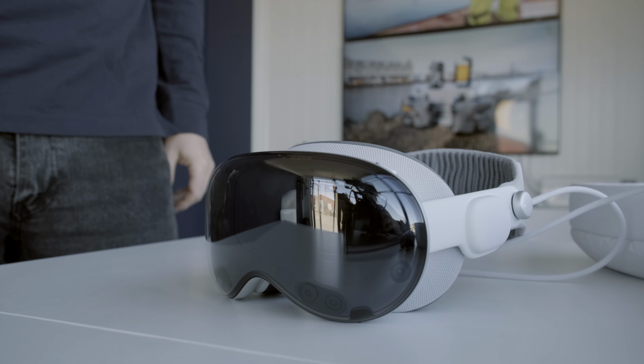So in this demo, we try to give you an impression of what it's like using the Apple Vision Pro together with the Blueye X3 to perform underwater inspections in mixed reality. It's of course hard to really convey the user experience of using a headset like the Vision Pro in a 2D video. But everything that we show today is possible to do with commercially available hardware and software.